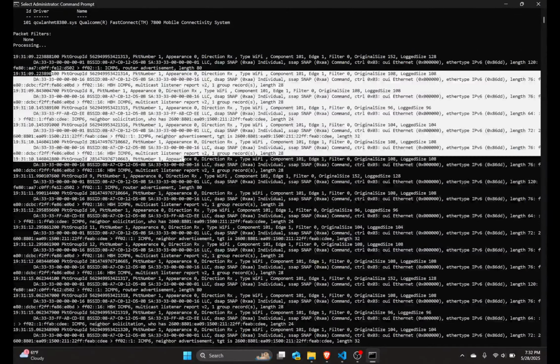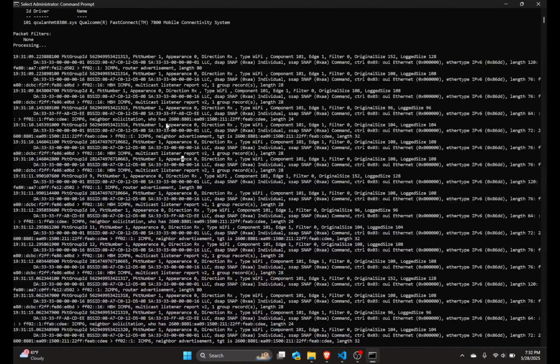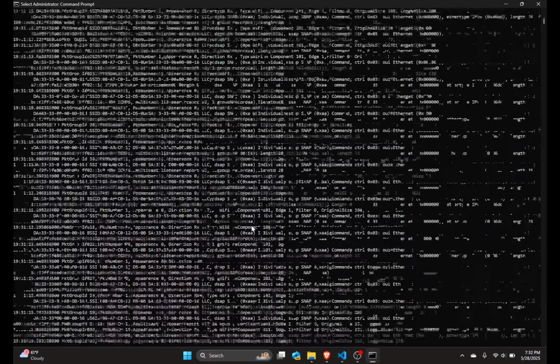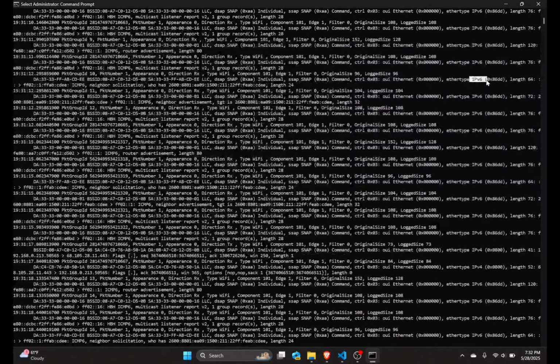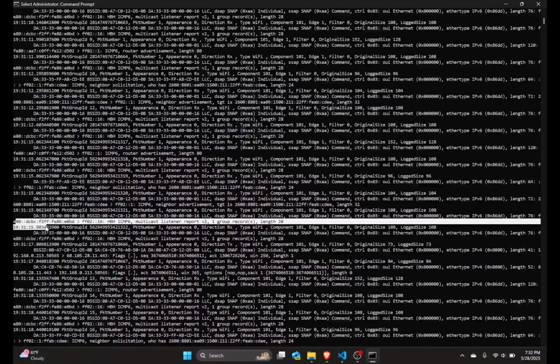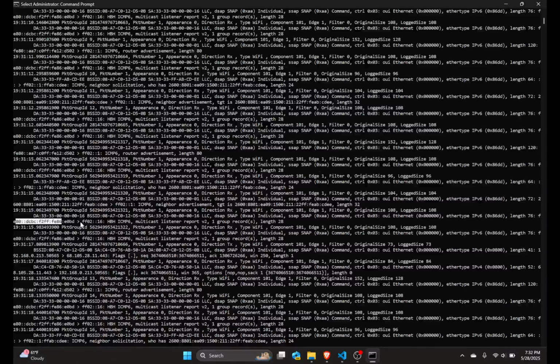This is mostly IPv6, as you can see it's not really using IPv4 addresses. But if it was IPv4, you would be able to see the IP, and then the port, and it's redirecting to a different IP with a different port.